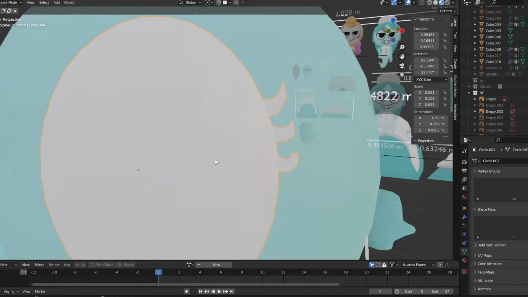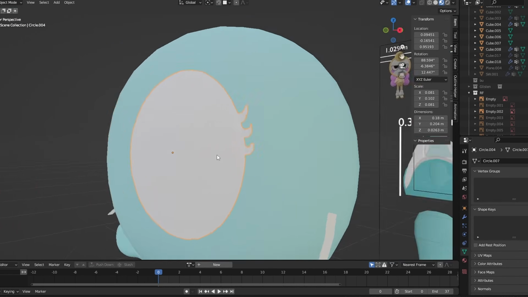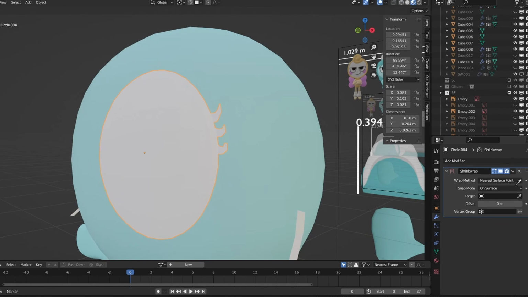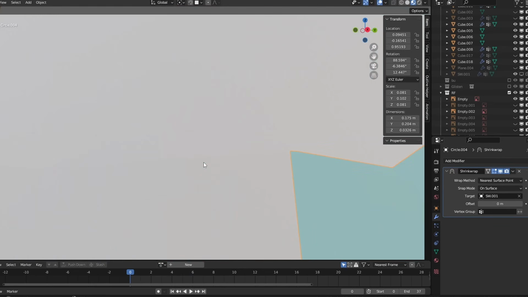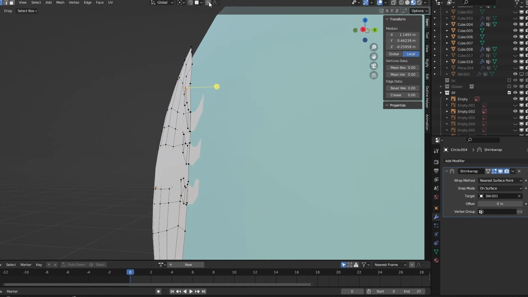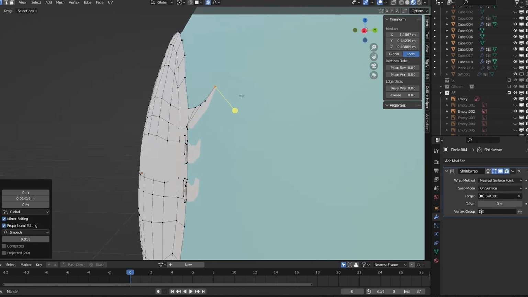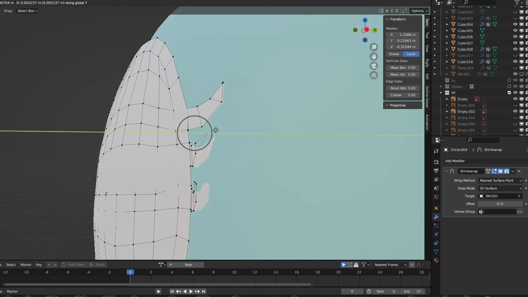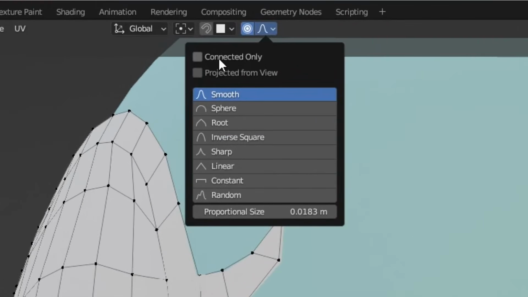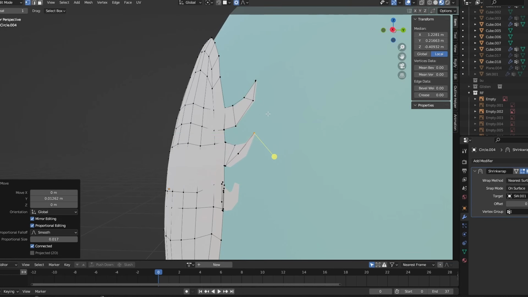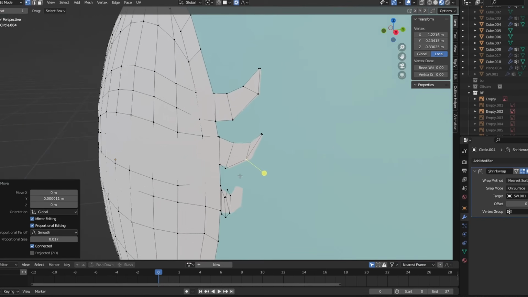Now as you can see, it's not shrink wrapped at all. So what we need to do is apply another shrink wrap modifier, put it to our shrink wrap surface, and then move the vertices to the mesh. We can use proportional editing and just scale it down. Just move all of the vertices and line them up with the mesh. Now what we can do is turn on connected in the proportional editing tab, just to make it so it's only connected edges.